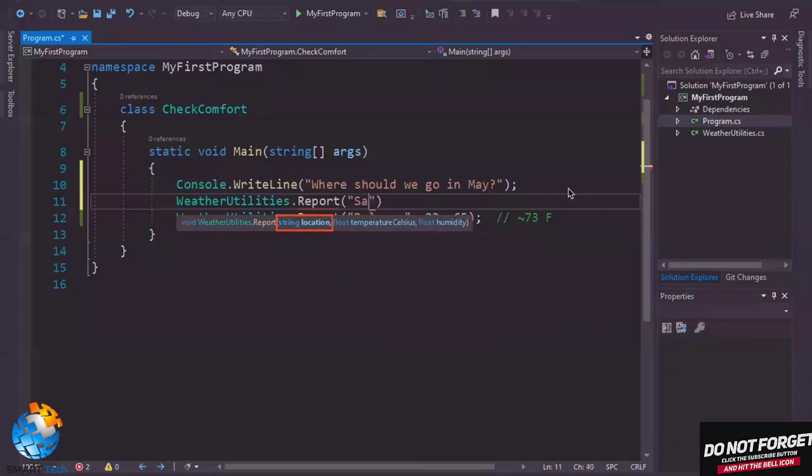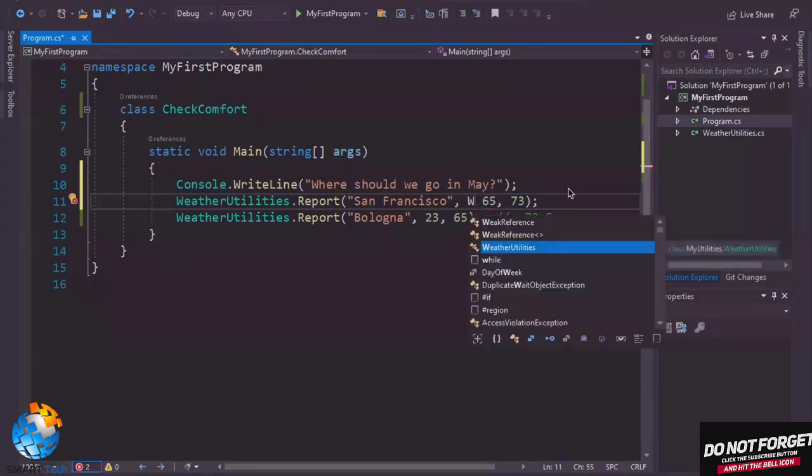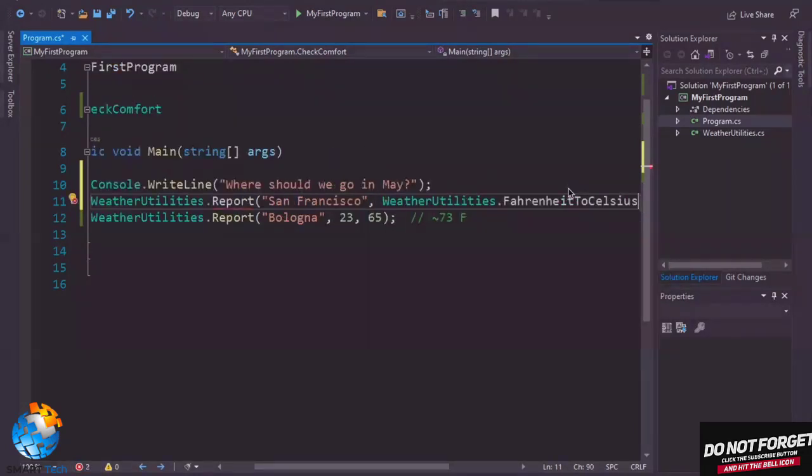First, the location, let's say San Francisco. Then the temperature and humidity. I googled for it. In May, San Francisco has a temperature of about 65 Fahrenheit on average and average humidity of 73. However, let's not get confused, I almost made that mistake. This documentation here reminds us that this method wants the temperature in Celsius, not Fahrenheit. That convention worked well for my own city, because I found its average temperature on a European site. But for San Francisco I found the temperature in Fahrenheit when I googled, so let's convert it to Celsius, because we have conversion methods as well.